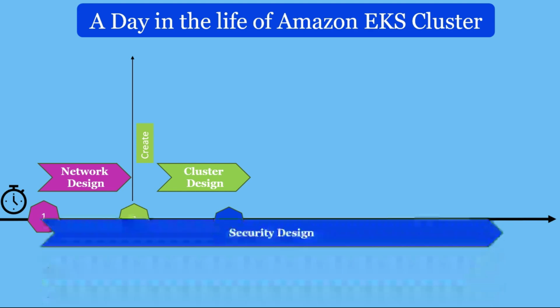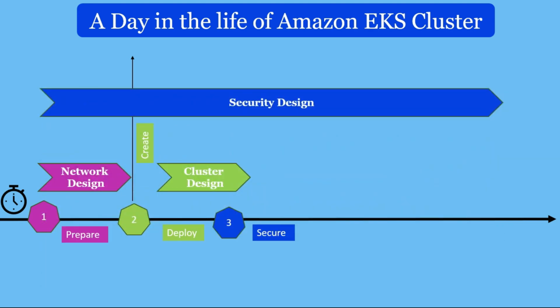Then the security. Security spans across the lifecycle of the cluster, right from the beginning in the preparation mode as well. Because before creating the cluster, we also need to decide what IAM roles or IAM principals we need to create with the least privileged permissions. Apart from creating the necessary IAM roles and users for managing the cluster operations, we also need to think in terms of creating the roles for the developers to access the cluster. And also, we need to think in terms of creating the required RBAC policies for the developers to access the respective namespaces.